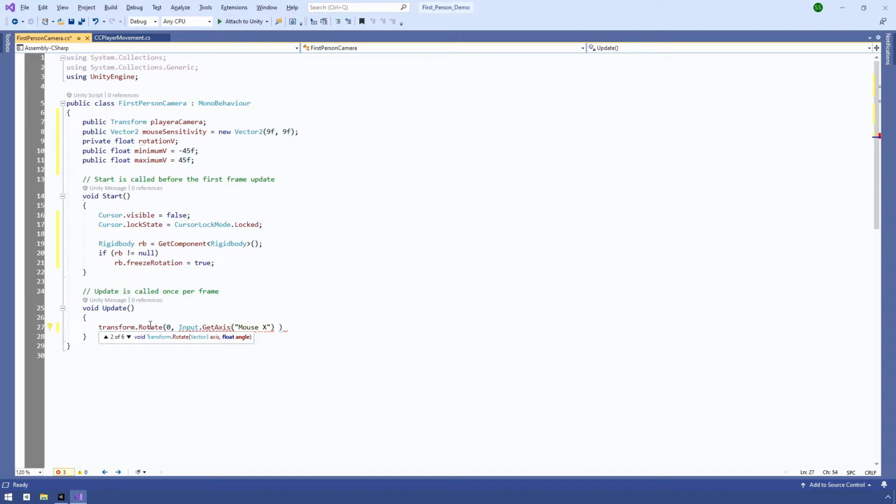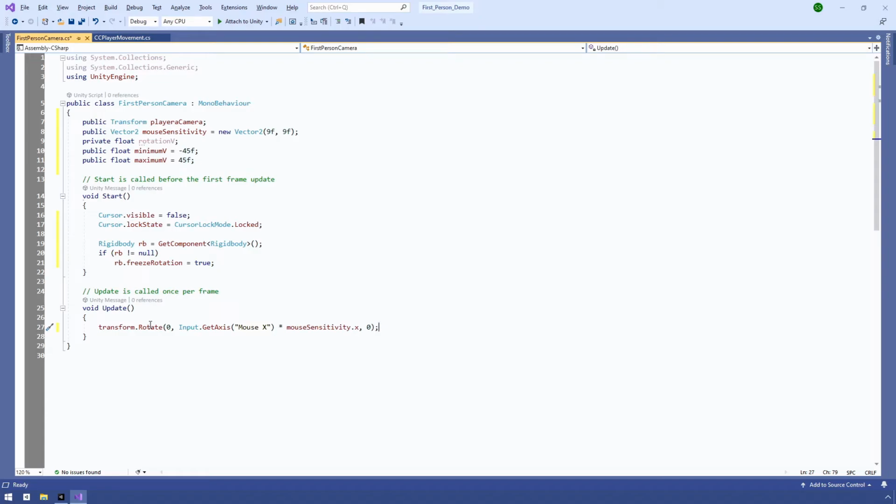And we're going to multiply that by whatever the mouse sensitivity is, right? So we want to tweak that out in the inspector until we get something that feels right for our game. And more specifically, since it's a Vector2, we're handling both axes, and maybe we want to deal with those in slightly different ways. It's set to the X field of our vector here. And then on the Z, we're going to set that as 0. So we're just going to rotate that transform.